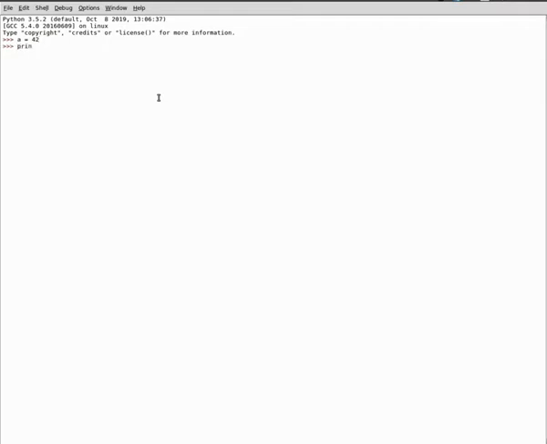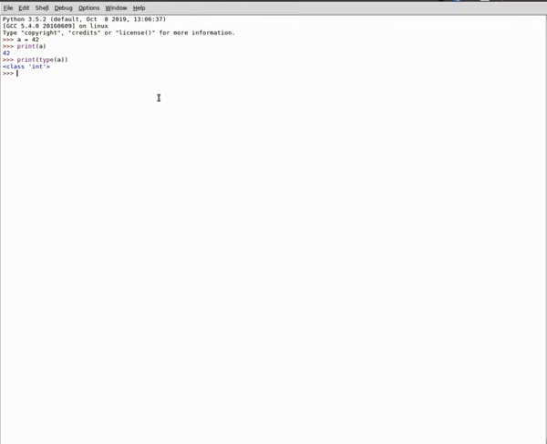If now I write print a, this will print 42. So what I did was I created a value called 42 and I gave the name a to this value. In order to see which type this variable is, Python allows us to use the function called type, and this prints what kind of variable it is, what is the data type of the variable. This obviously was an integer.